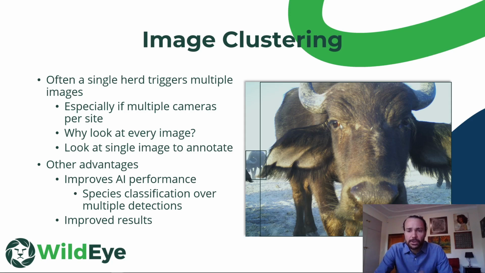But it's also good just in terms of results. It just gives you another unit of data that you can export your results in, so that you've got the triggers recorded rather than the images, which can get affected by a herd spending a lot of time in front of a camera. It creates a hotspot and creates a lot of images when it's only one sighting of animals.